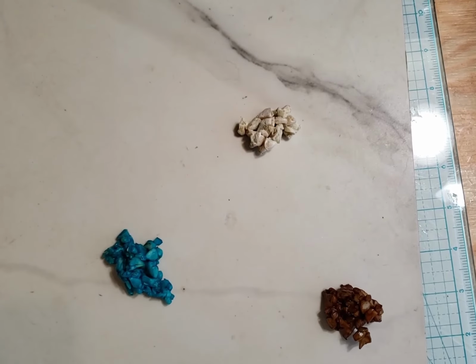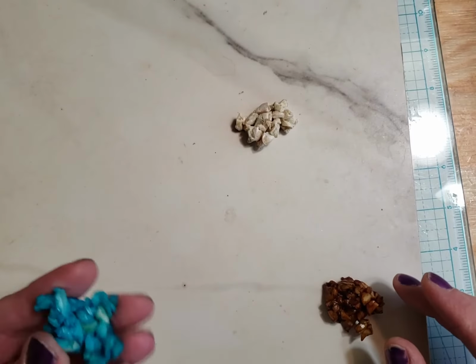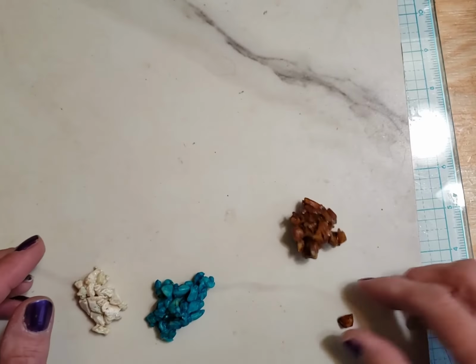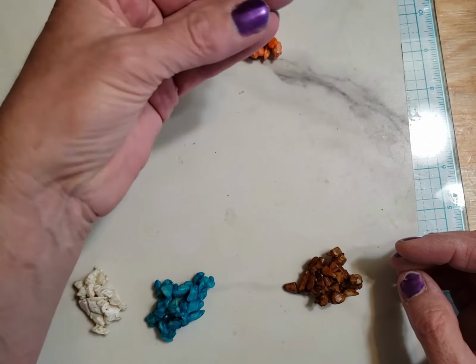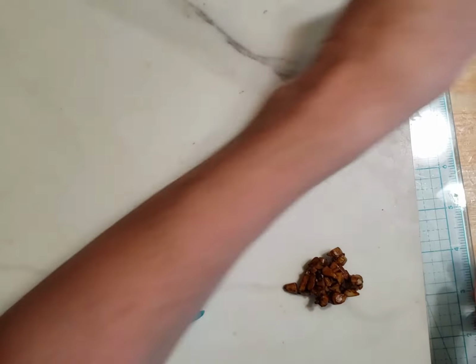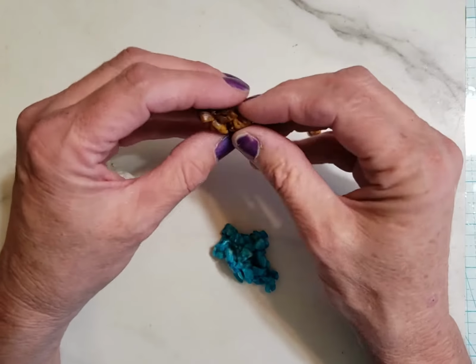Alrighty, so we're back. Let's see what we got here. So this is the alcohol ink set, and this is the metallic acrylic paint. That's still wet, so we're just going to leave that alone, and hopefully it'll be done by the time we're done with this.